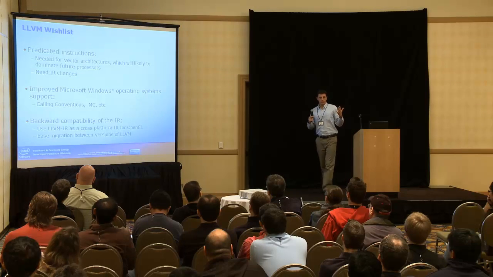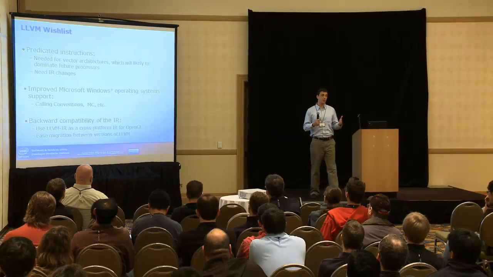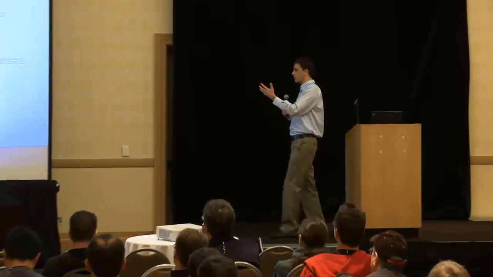Now LLVM is a wonderful toolkit, but it's not perfect, and we want to make it better. So here's a wish list of things that we want LLVM to change. The most important thing for us is the support of predicated instructions. We vectorize, and just by looking at the industry today, it seems like more and more architectures are focused on vector architectures, and we'd like to support these architectures. And we'd like LLVM to be able to support predicates and masks natively, which is something that we need to discuss as a community.